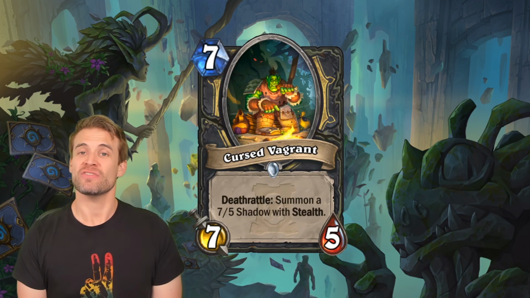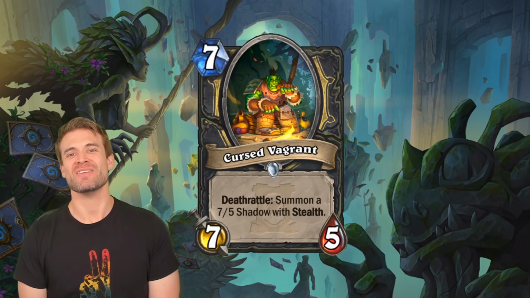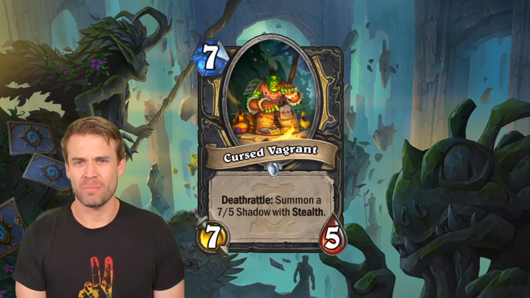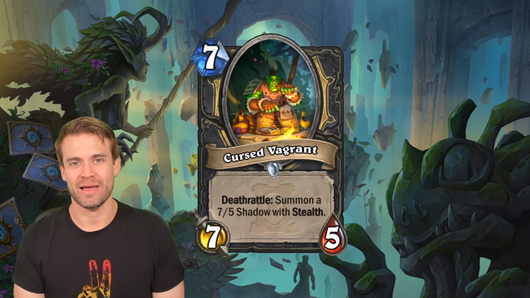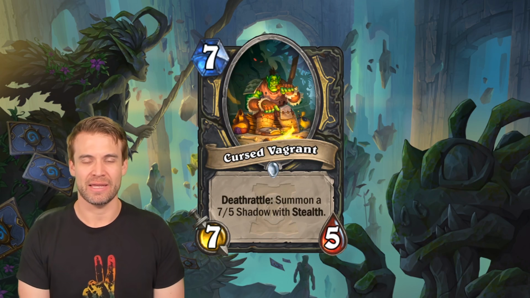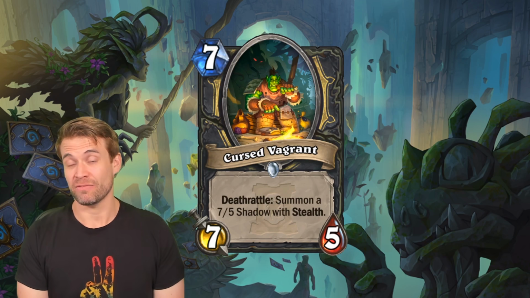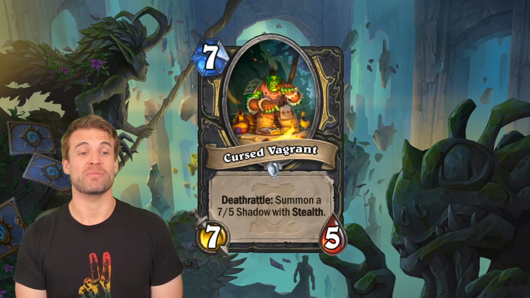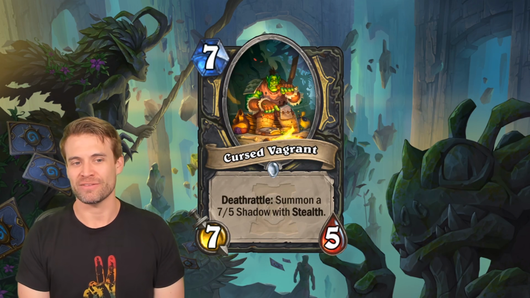Next up we have Cursed Vagrant, a 7-cost 7/5 with Deathrattle: Summon a 7/5 Shadow with Stealth. This feels like it's pretty expensive to be a card that I'm looking to necessarily play in a constructed deck, but it does feel like it's very powerful if you're going to play this in Arena. It seems crazy busted, but this is very, very good against any kind of removal-based strategy.